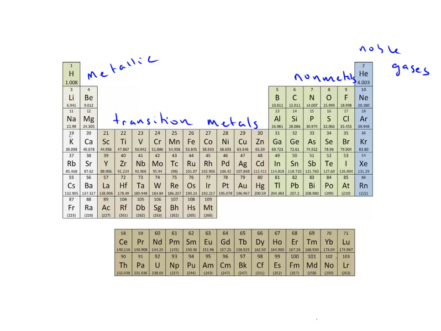For example, we know that potassium is a metal because it's on the left-hand side of the periodic table. We know that potassium is going to behave a lot like sodium, a lot like lithium, because it falls into the same column as those other atoms. If we wanted to ask a question like which atom would behave most like oxygen, probably our best answer would be sulfur, the one right next to it and in the same column on the periodic table.